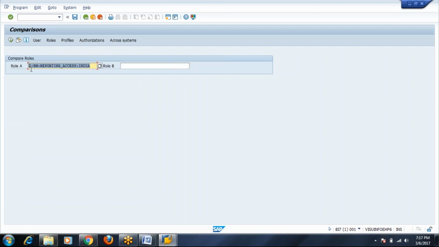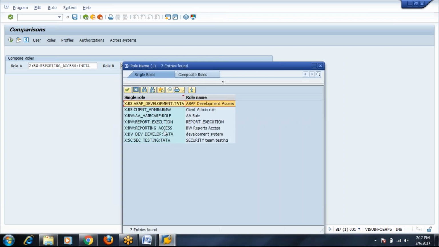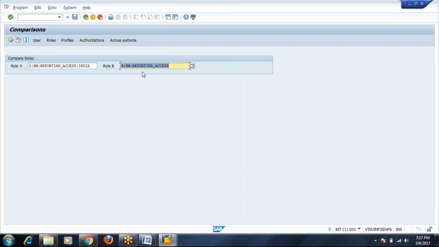For example, this is a master of it, reporting access. So this is the master, this is derived for India.